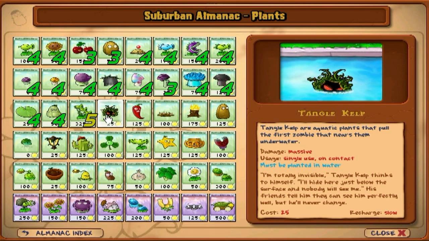This is a perfect emergency plant when you're in a pool level, so I give it a 4. If it killed more than several zombies at once, I'd probably give it a 5, but I'm gonna go with a 4.